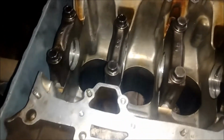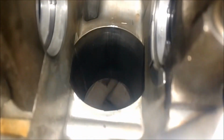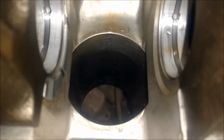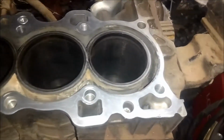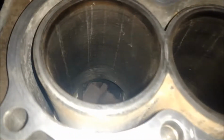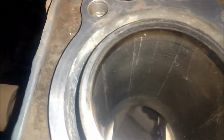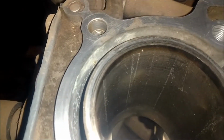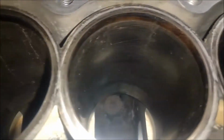Next I'm going to ball hone these cylinders and put a crosshatch in them. This is crappy camera work right now. Let me flip it over and see if I can get you a little better shot of these cylinders. Excuse the dirty, nasty block here. Of course, it's going to get cleaned. Y'all know how I do. But anyways, here's what the cylinders look like right now. This block's been sitting for, hell, 15 years maybe, something like that. But anyways, this is the before honing.